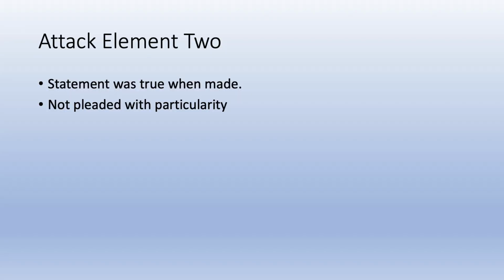The second element is falsity, and it can be attacked by showing the statement was not false when it was made. But even this may not always be enough. While an honest mistake may have some jury appeal, a defense of mistake or forgetting to act on a promise can also sometimes be fraudulent. You really need a lawyer to guide you in this area, because the law is sometimes difficult to understand when it comes to fraudulent conduct.